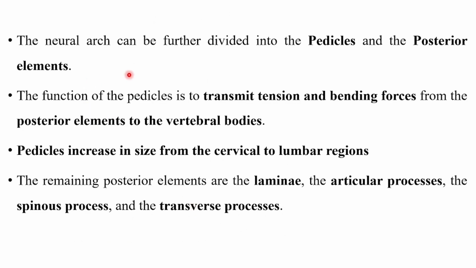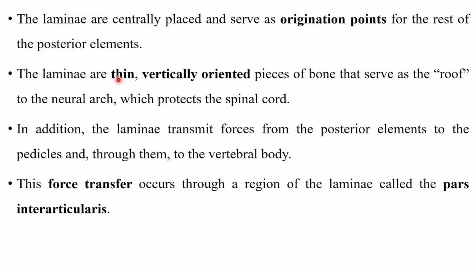The neural arch is further divided into pedicles and the posterior elements. The function of the pedicles is to transmit the tension and bending forces from the posterior elements to the vertebral bodies. Pedicles increase in size from the cervical to lumbar regions. The remaining posterior elements are the lamina, articular process, spinous process, and the transverse process. The lamina are centrally placed and serve as an origination point for the rest of the posterior elements.